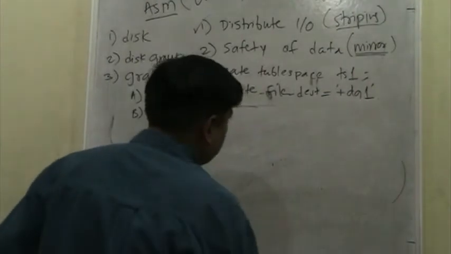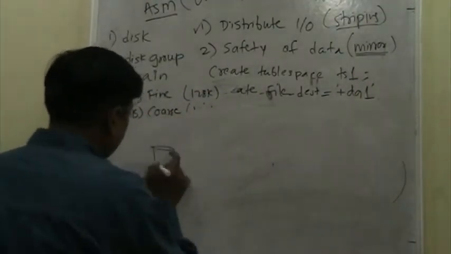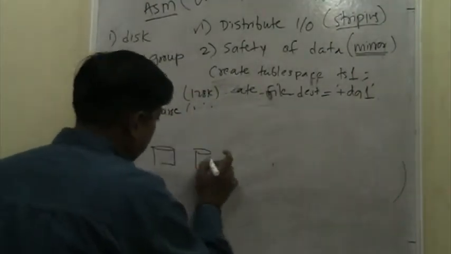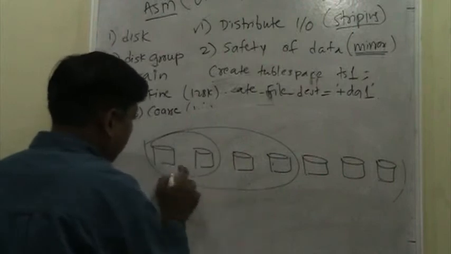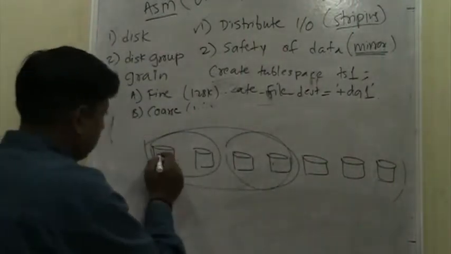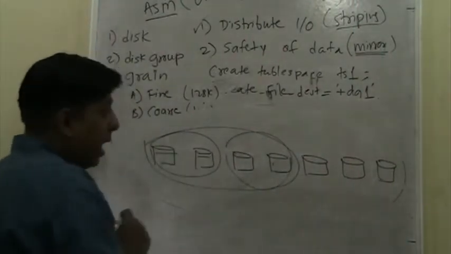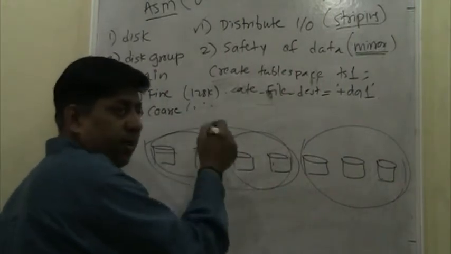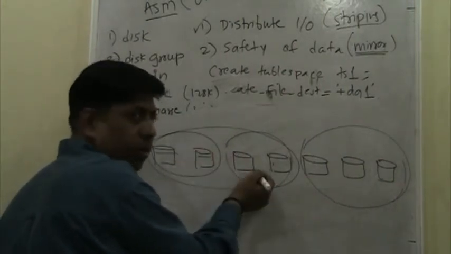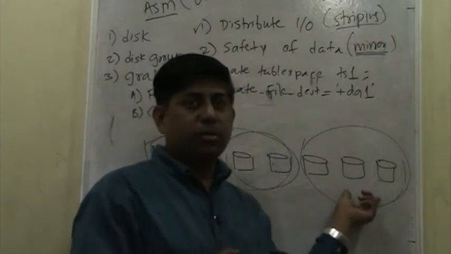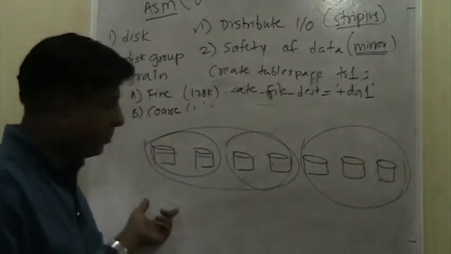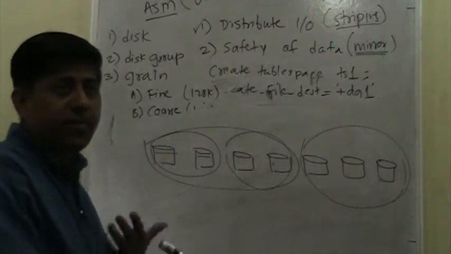Many people do some other combinations, like for example, if you have 7 disks, I might do something like this. I might say, okay, let me create a disk group of this and one fail group over here and one fail group over here. So this is striping as well as mirroring. And then out of this, I don't need to do any mirroring. I will just do striping here. All my data files, my control files, everything will be here, obviously mirrored on this side. But on this side, I will do my backups. I can take my RMAN backups on this side. So RMAN backups can also go inside ASM. So I can configure it in a different way.